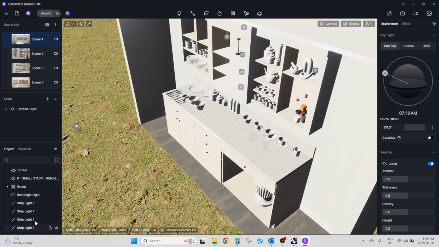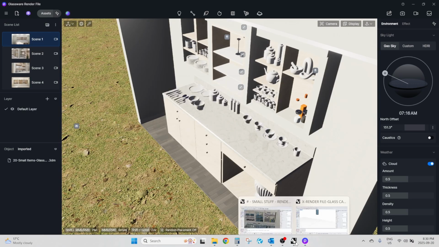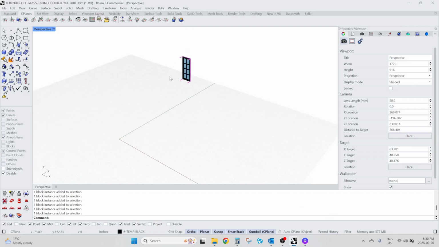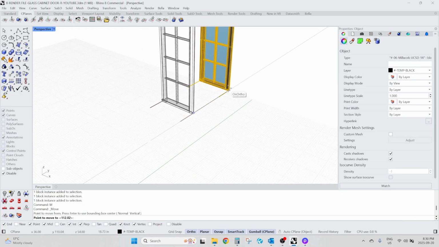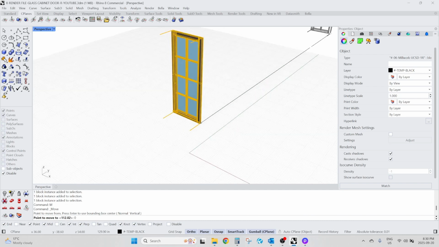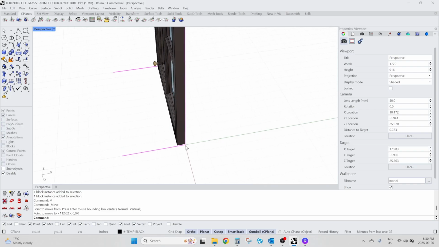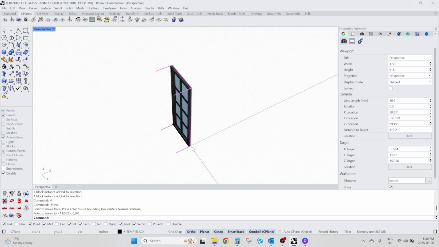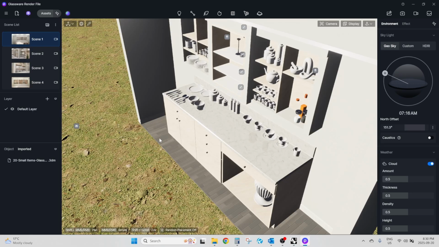I'm going to delete this. Just clear this out of our file. Delete. We'll go here, and unfortunately, I got to move this to 0, 0, 0. But wherever you want that pivot, that's where you want the origin of the exported piece. I'll save this. I guess I could have just reloaded. I didn't actually need to delete that door.